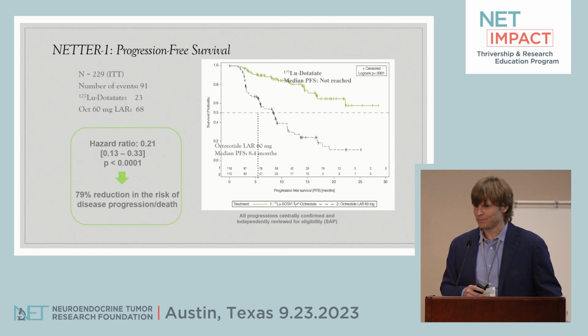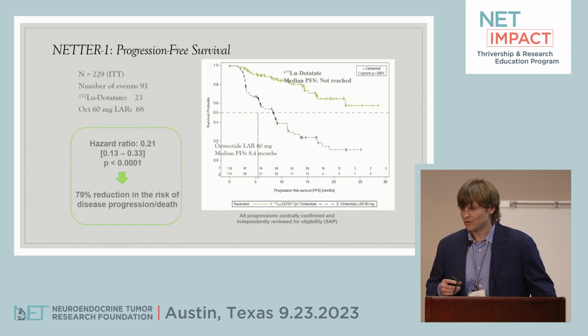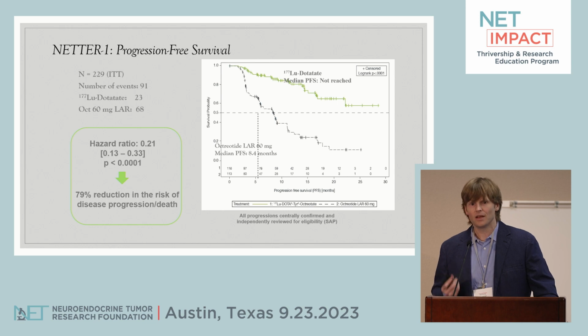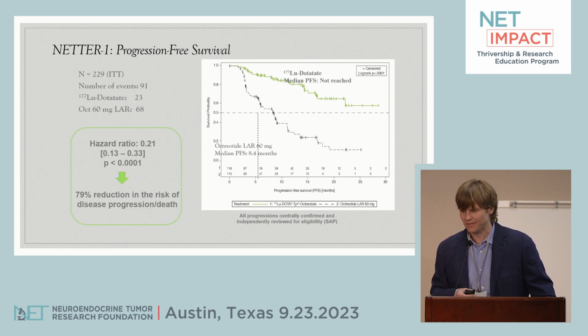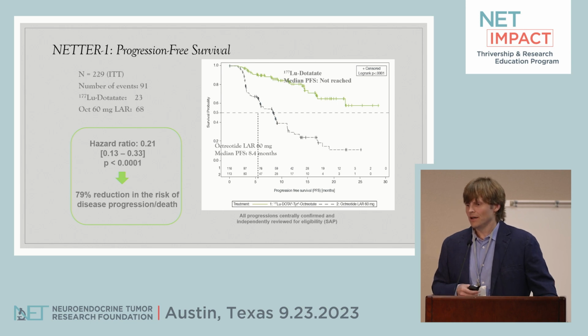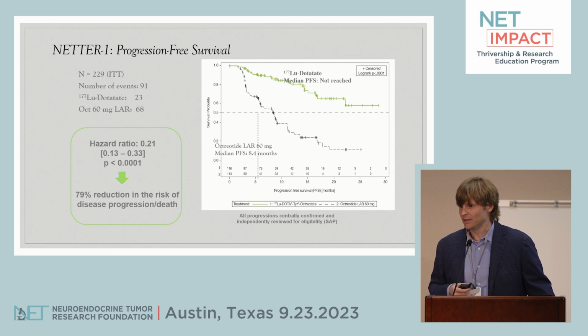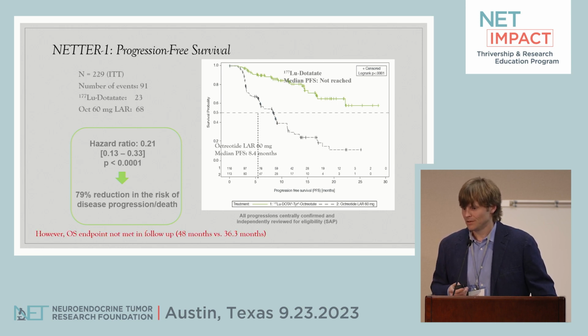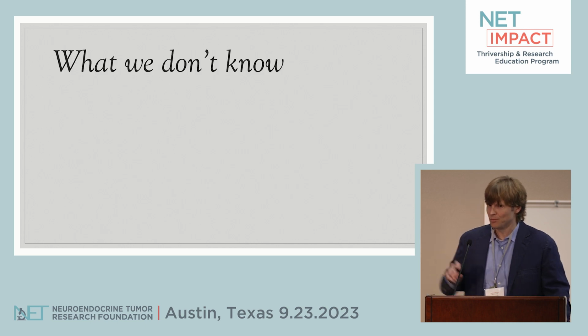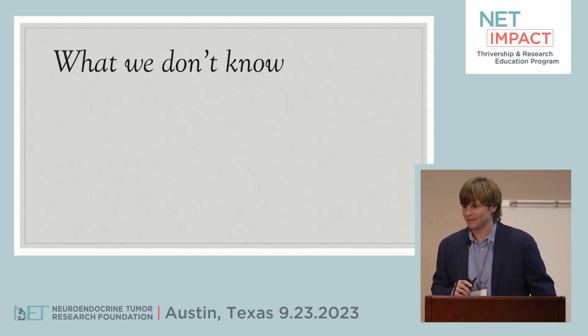Again, I've got to give you Kaplan-Meier curves, and here's another one. If you see, this is not very subtle when we look at progression-free survival. This is a little bit of an old one. I apologize, I haven't updated it. This is the NETTER-1 study, which is what led to the approval for the use of Lutathera in the United States. It's important to know the overall survival endpoint wasn't met. I'm not going to talk too much about that, but this is an effective tool.